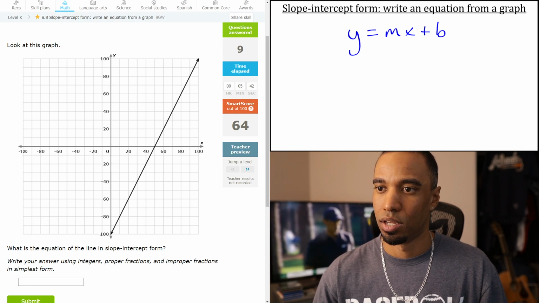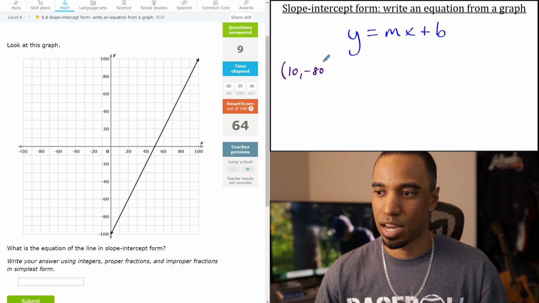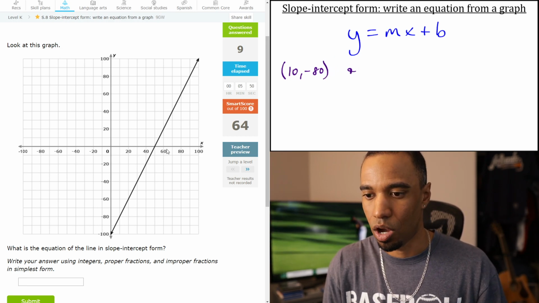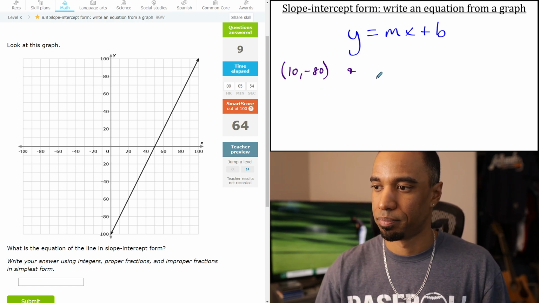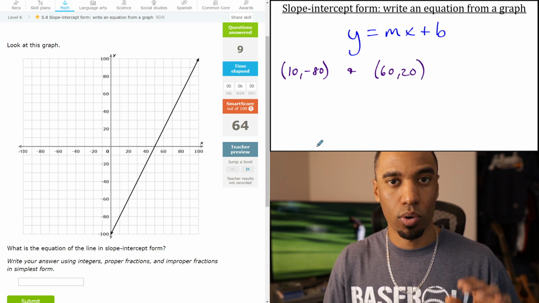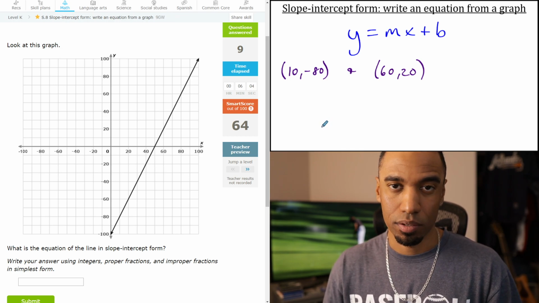This is for the crowd if you don't have a graph or you don't want to use your graph. And let's say that I knew another point here. Let's say I knew the point 60, 20. All right. Let's write the equation in y equals mx plus b form. Now, ignore the graph completely right here if you can. I'm not even going to count rise and run with it.